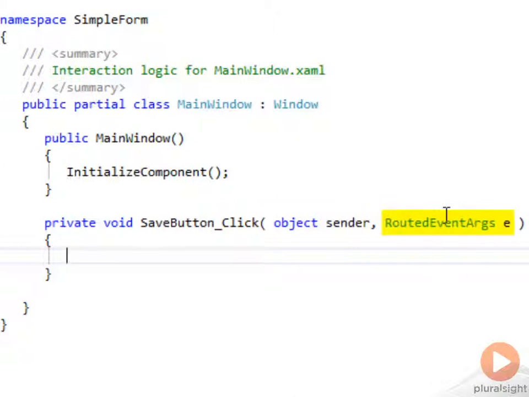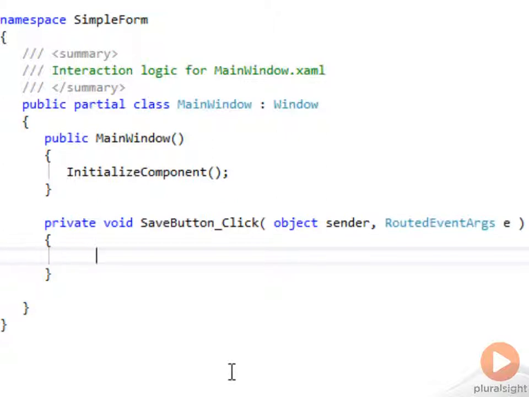The second is always of type RoutedEventArgs, or a class derived from RoutedEventArgs, and that is by convention referred to as e. RoutedEventArgs actually has nothing in it, but the classes derived from RoutedEventArgs often will have helpful additional information for handling the event.